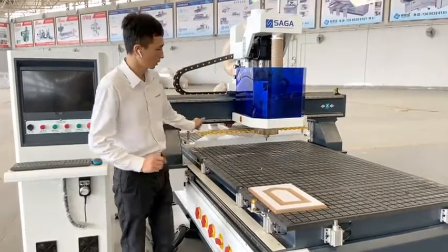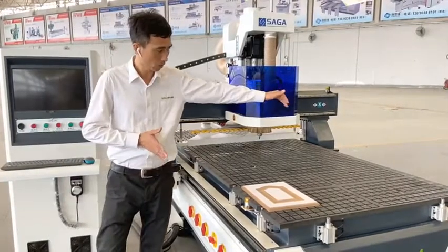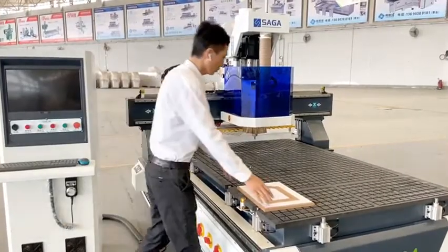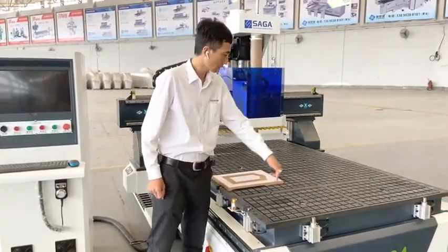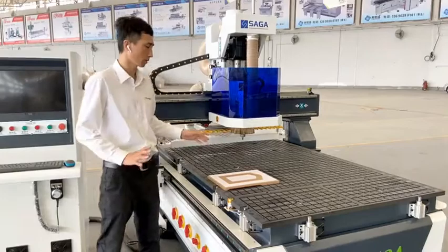This machine has a 2,500 millimeter length by 1,300 millimeter width table. And on this table, it has 6 different sections. This is section A, section B, C, D, E, F. Totally 6 different working sections.